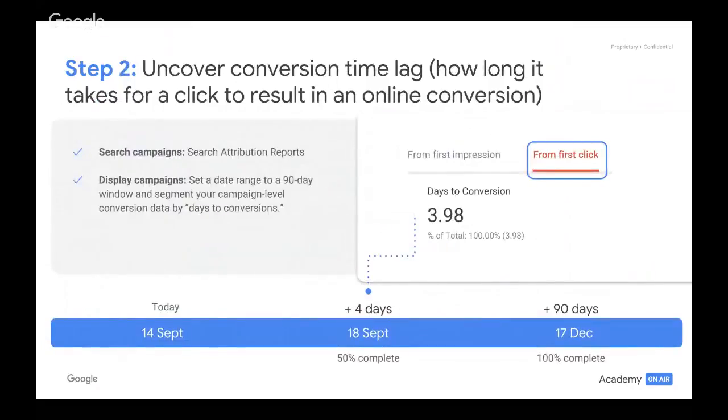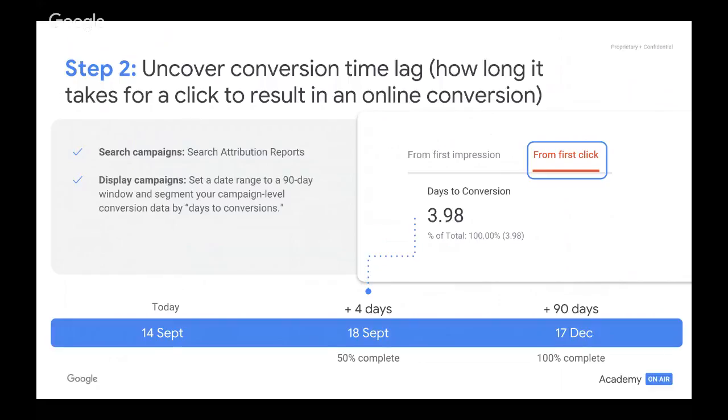Next, we want to look at what is the conversion lag. In a lot of cases, the conversion won't be happening on the same day of the click. So on a given day, for example today, we will have cost data showing, but the conversions are still going to trickle in. Once we know what that conversion lag is, and we can get that in the AdWords account in the search attribution report, we have a good basis of how many days of conversion lag there are when we're actually testing the control window.